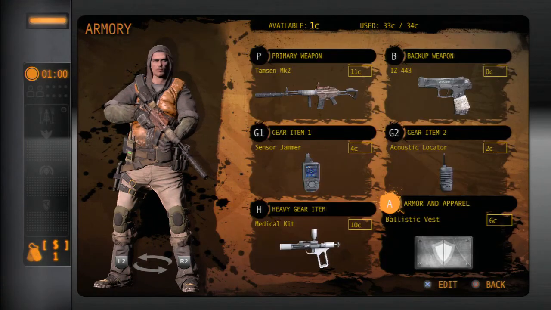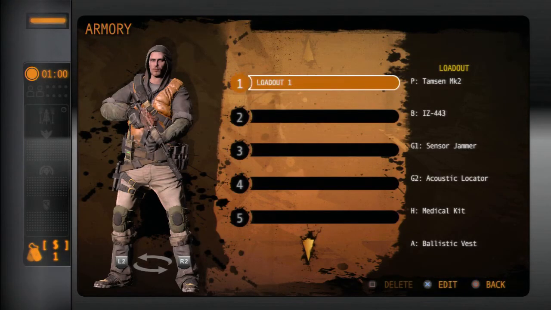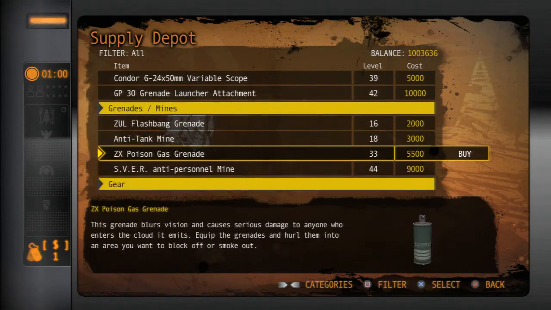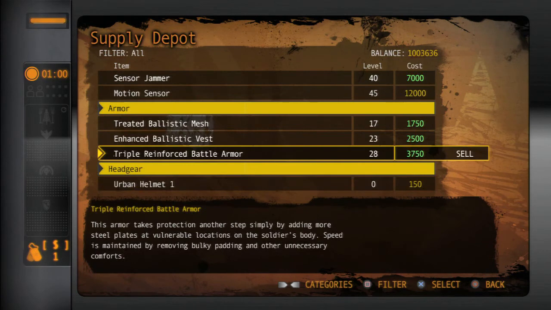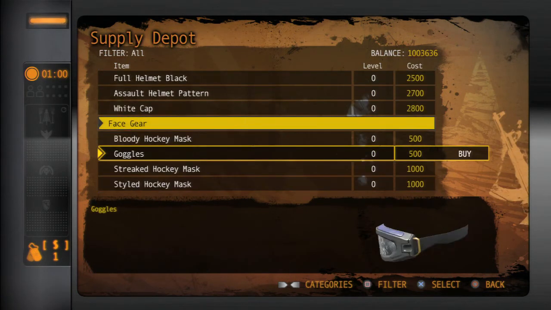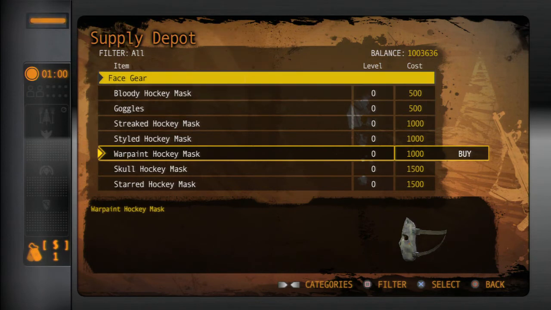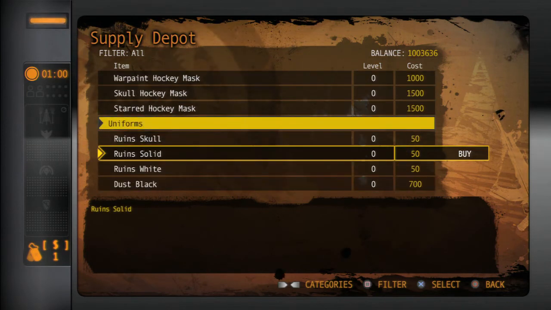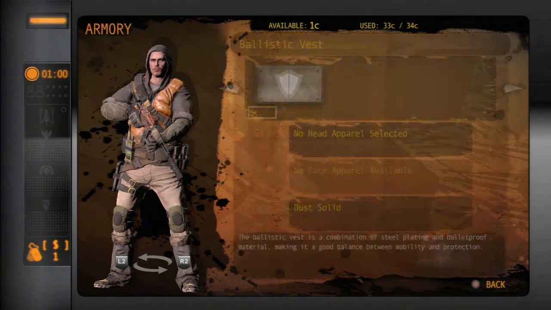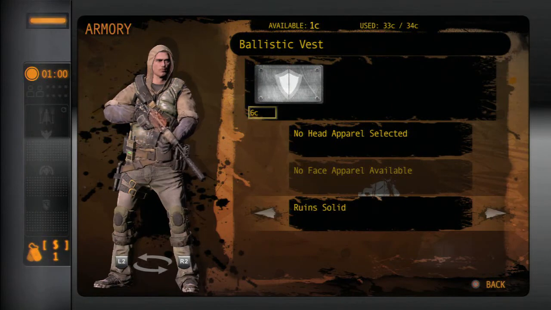Alright, another tip and trick: do not wear helmets in this game. They provide an easier target for headshots, and you'll find when you're wearing a helmet that you just keep getting shot in the head over and over and over again. I just do not play with a helmet. Other people do. I prefer not to. Just keep the little hoodie on and go from there. Alright, there's my Ruin Solid.